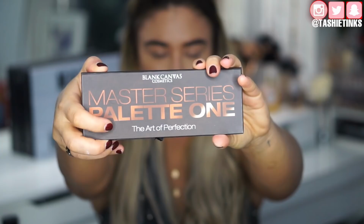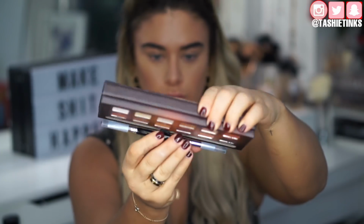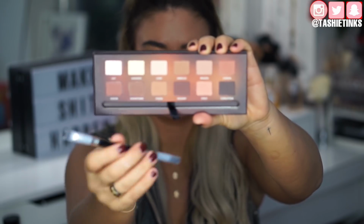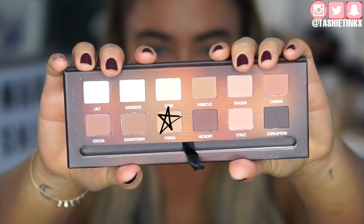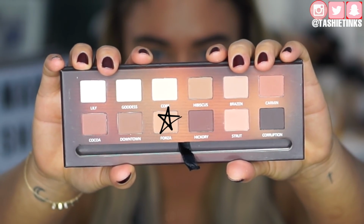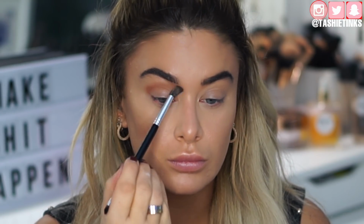So I'm just taking that on a large fan brush on my cheekbones, my forehead and my nose. Then I'm taking the Blank Cosmetics, this is like their eyeshadow palette. I think it's called like the Master Pro or something. And I'm actually taking the brush that it comes with and going in with this shade Festival, which is called Forza. It looks quite light here, but as you can see, it comes out way darker on your eye.